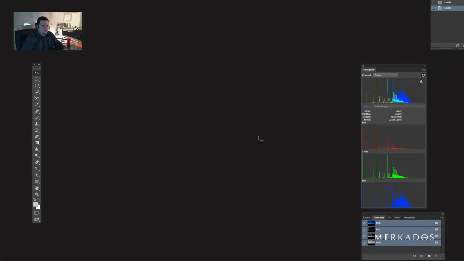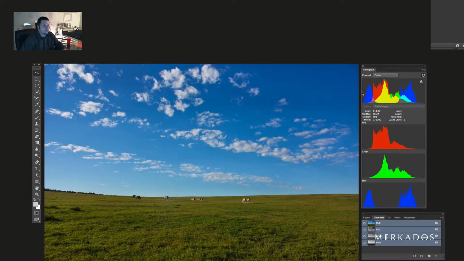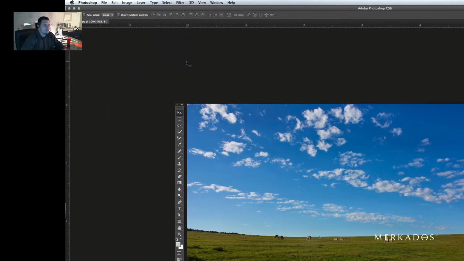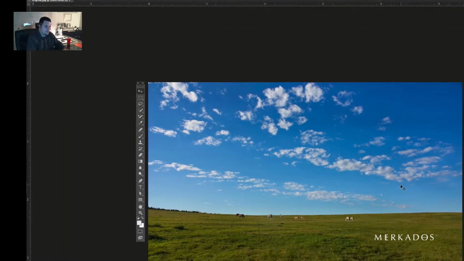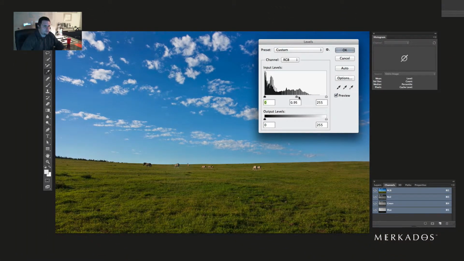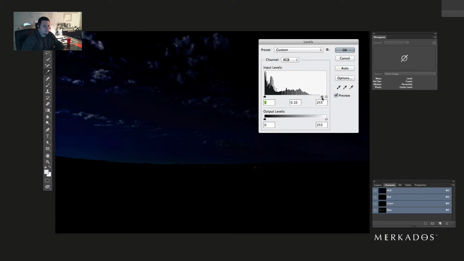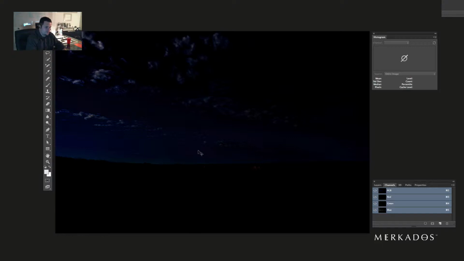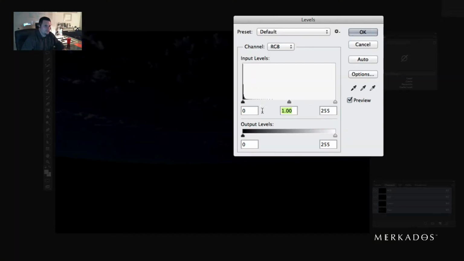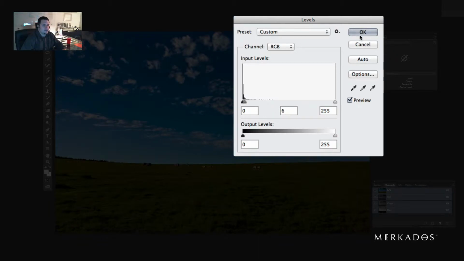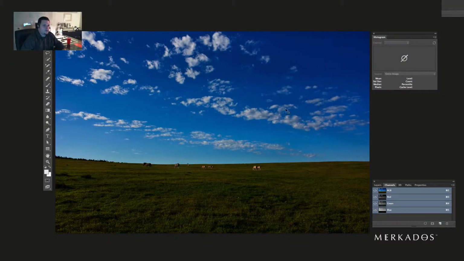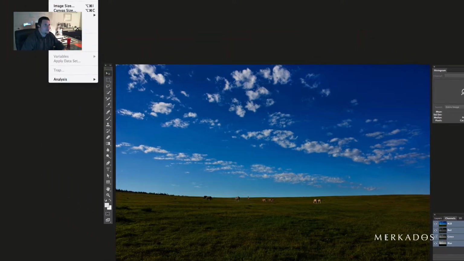Now let's go ahead and close this image and go back and open our original image and do the same, except this time we're going to change the mode to 32 bits per channel before we actually do those modifications. So the first thing is we're going to move this to 0.10. There it is, and so our image really becomes very dark, just as before. And I'm going to bring it back, levels, and this time I'm going to set this to 6 and hit OK. And as you can see already, well, actually, let me go ahead and finish up.